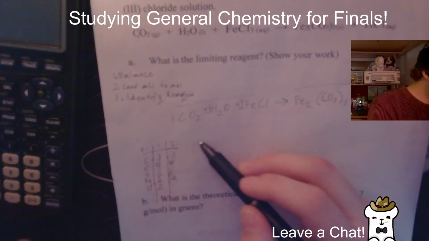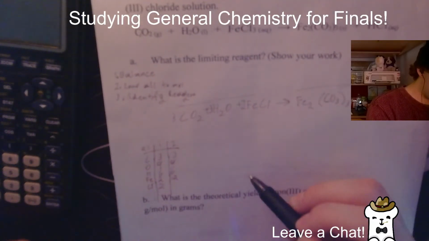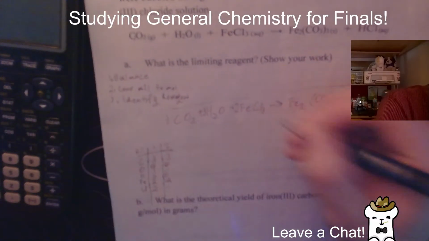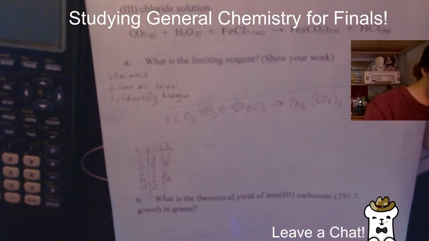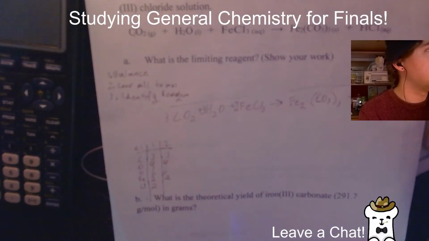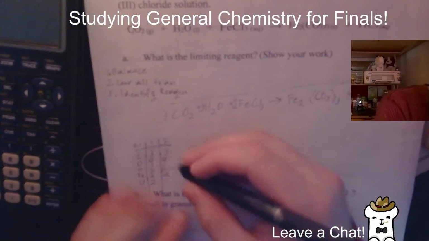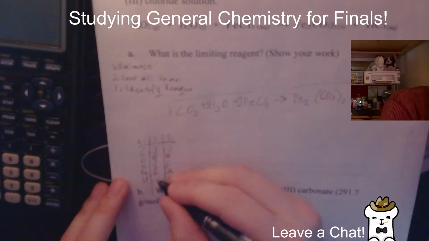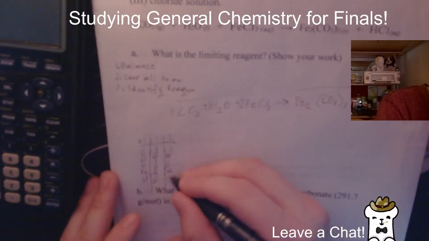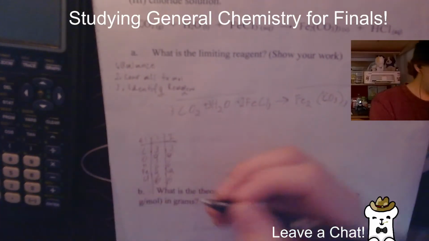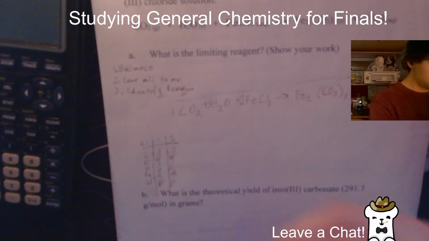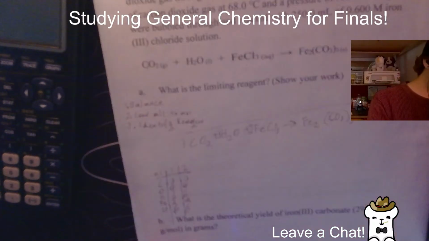Three CO2, 3 H2O. Oh, there's my problem. I didn't write Cl3 on there. Okay, that changes practically everything with Cl. So we are going to have 6 Cl and then 6 Cl. I knew something was really off with that equation. I could not for the life of me figure out what it was. There we go. So that's the balanced equation for it.